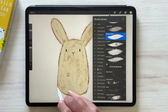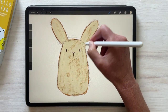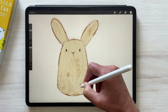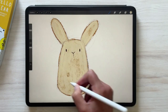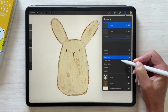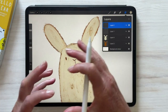Then I'm going to come over to my Smeary Grain brush, which works really well with a stroke action — the more brush strokes you use, the more you'll see the texture of the brush. I'm just doing it here and there, still leaving a lot of the underneath texture coming through. Then I'm going to set my original sketch, the Light Sketch layer, to Color Burn. I just like that effect — it basically picks up the underneath color and kind of mushes with that layer.